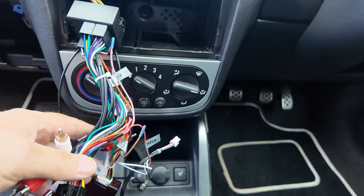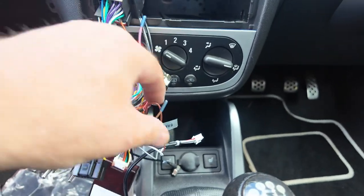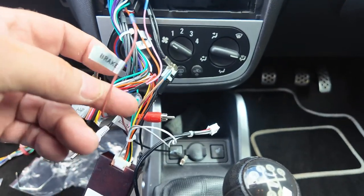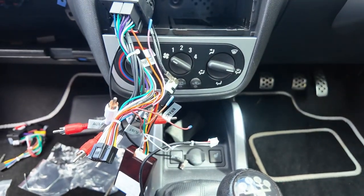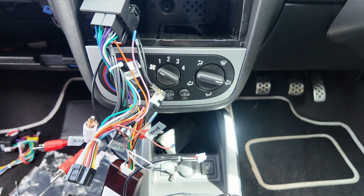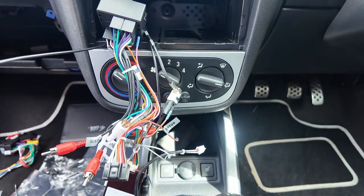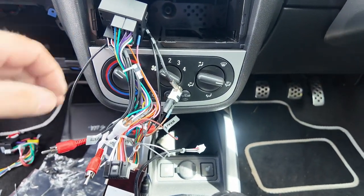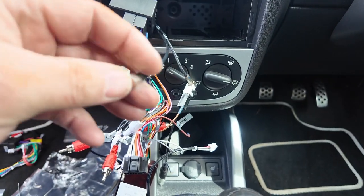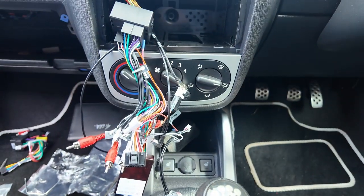No power to it at the moment. What I may have to do at a later date is check if one of the wires is a permanent live — I know before when I had an Android unit, when you switched it off it used to power down completely rather than go into standby. But we shall see. I've got my aerial, my 4G, my DAB connected — I think let's connect it up.